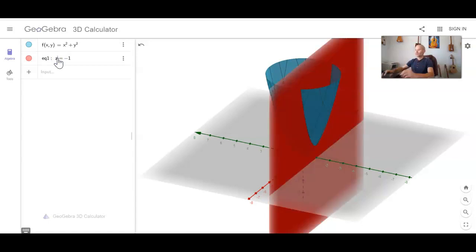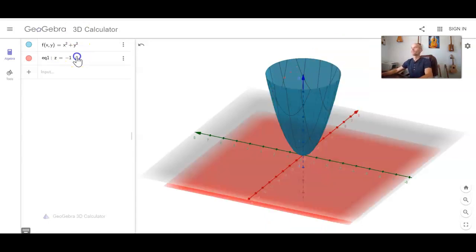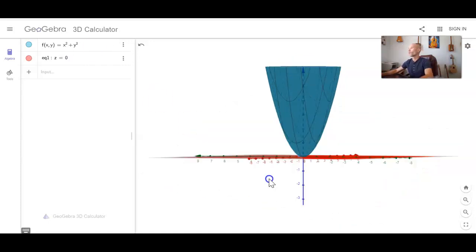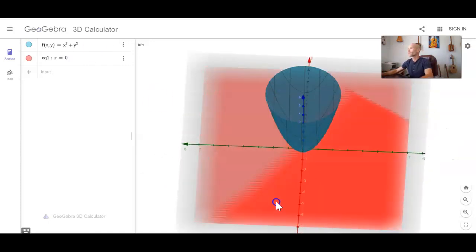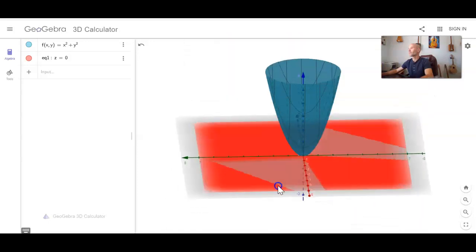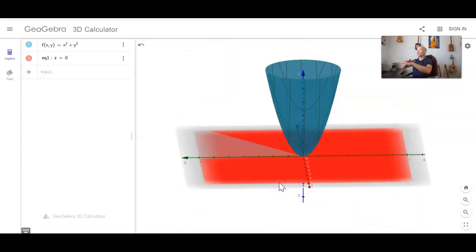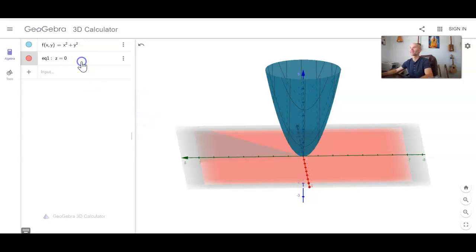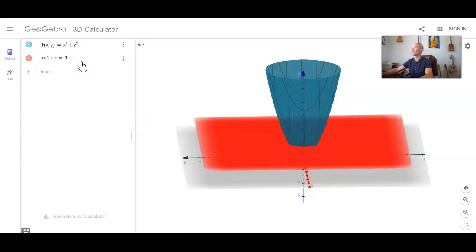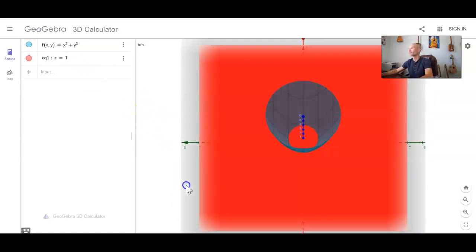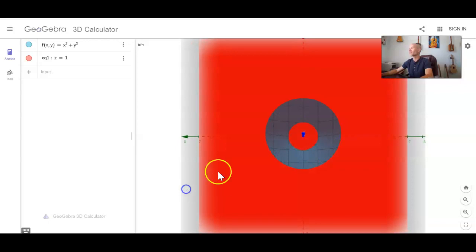And now let's do the contours. Let's start at z equals 0. Well, when z equals 0, that plane is just touching the bottom of that paraboloid. Let's shift this up a little bit and see what happens. Well, now you can see that if we slice it, and we sliced off that bottom, what we get is something that looks like a circle.